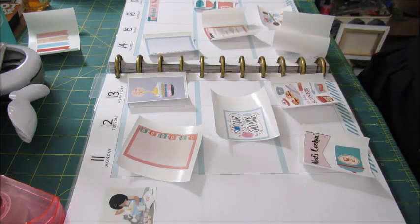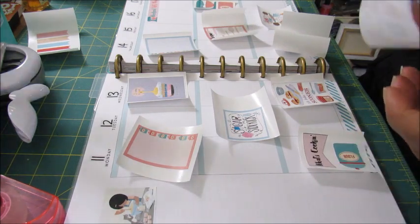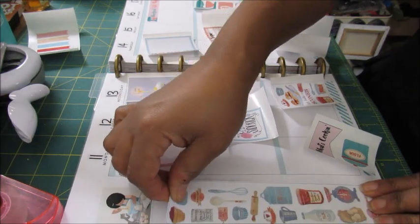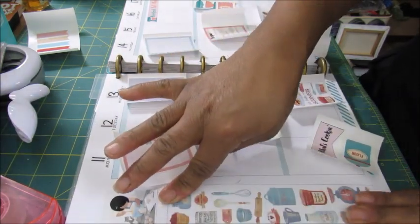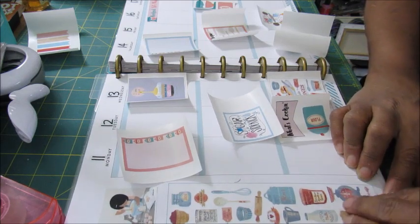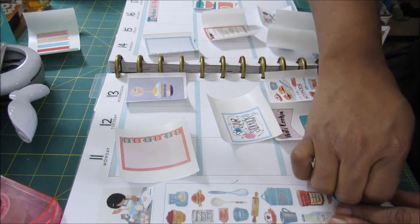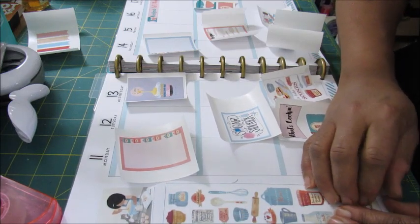I'm trying to get this in the view of the camera. And like I said, I just like these. I've always wanted to use them. I just never got around to using them. Let's see. That Cricut, that's so Cricut. But you know what? I ain't even worried about it. I'm not going to even take it up. Oops, I just tore that, but just a little bit. I'm going to try and get it up just a little bit because it had a little bump in it. Well, once you get this Xyron stuff down, it's down. It's down for the count.